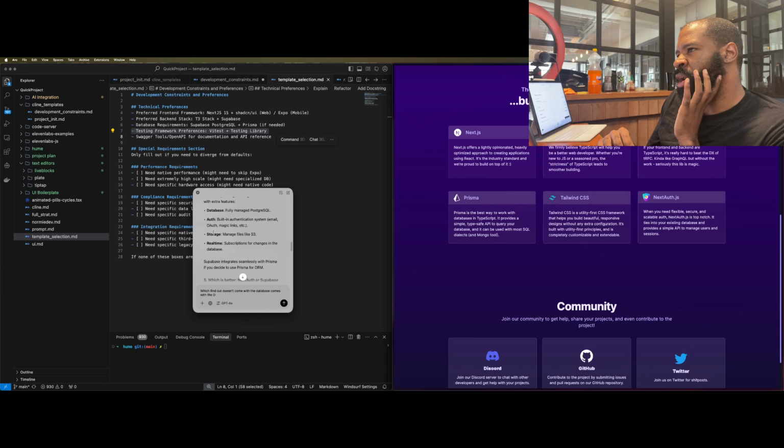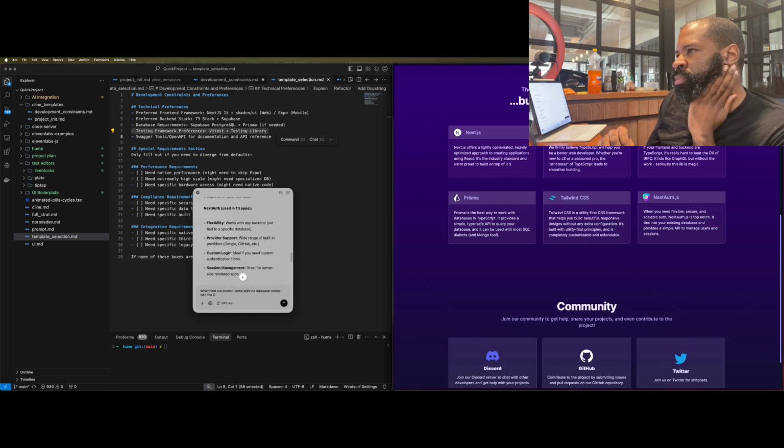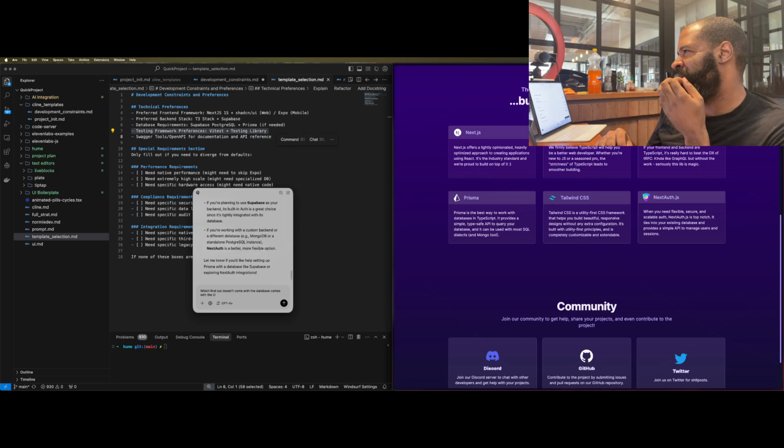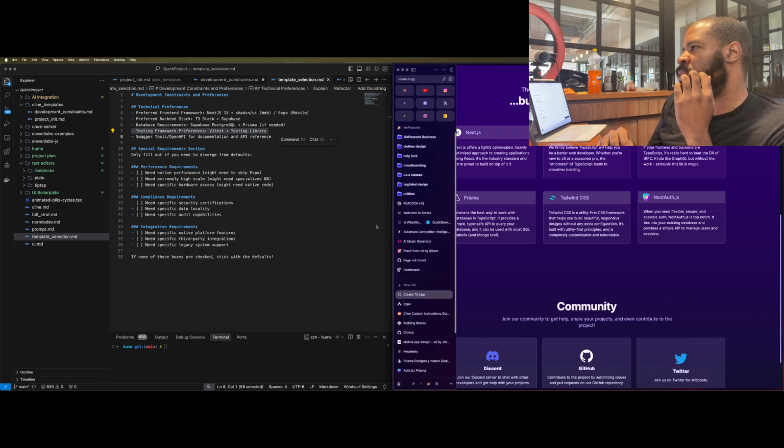Database, it's got auth, storage like S3, real time. Next auth. Okay, so I don't want to use T3 because we're using Supabase.